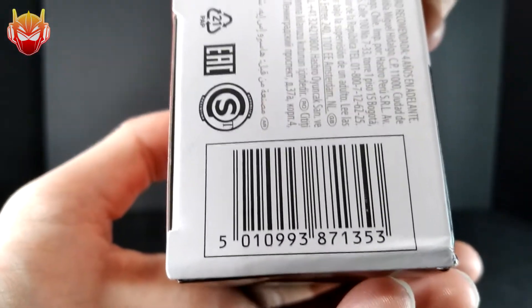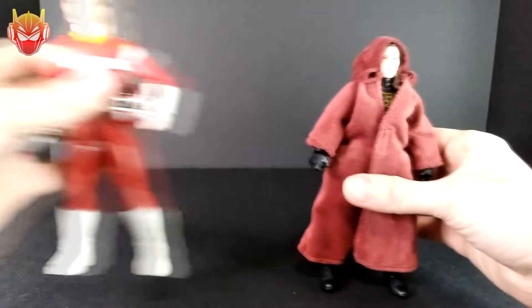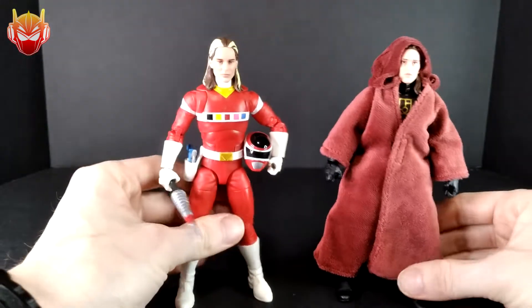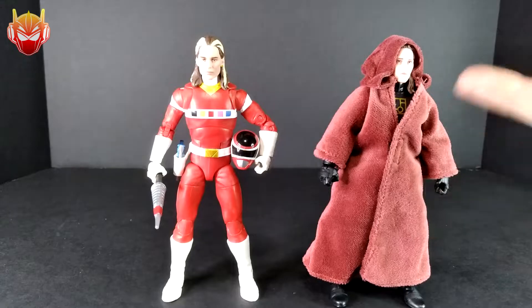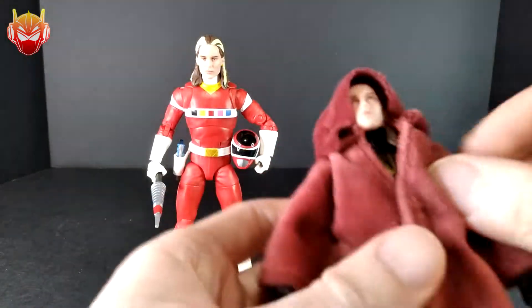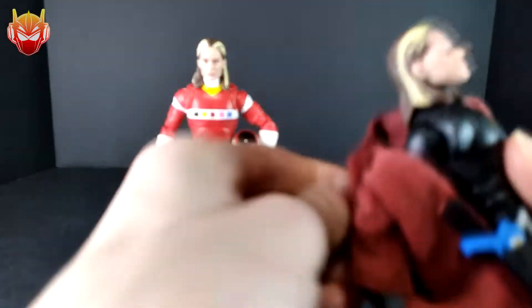At the bottom there's just a barcode in case you want to pause the video to get an idea. Just so you know, a majority of this video is going to be side-by-side comparisons with the very first In Space Red Ranger figure. The real difference is that he's in his Ranger uniform, whereas this is some kind of disguise — maybe he's a secret agent or something.